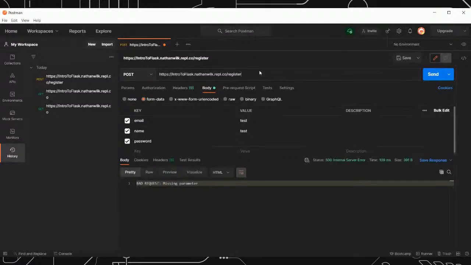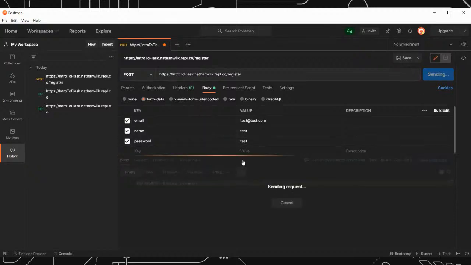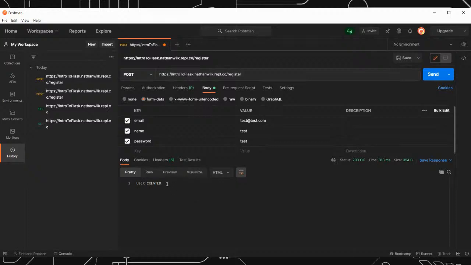Perfect. So let's try to put in an email test.test.com with the name test and password test. Let's send this on Postman, see what happens. It says the user was created in the database. What if we try to create it with the same email and a different name?